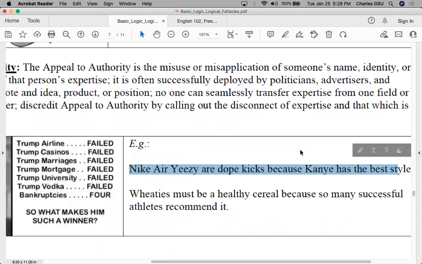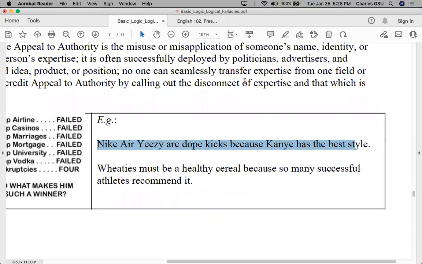Well, okay, if we're talking about music, maybe talk about Kanye, right? That's what he's really known for, is music, even though he has a clothing line. But if you really want to talk about how great Nike Airs are, go talk to the man, right?